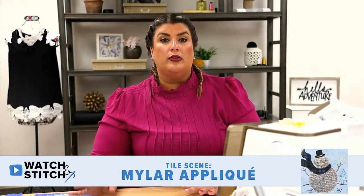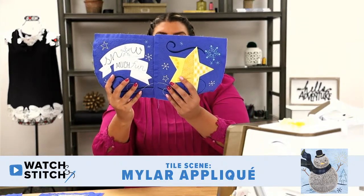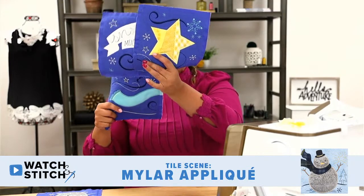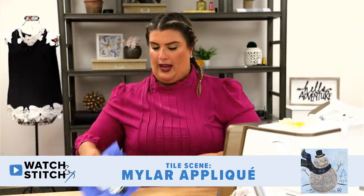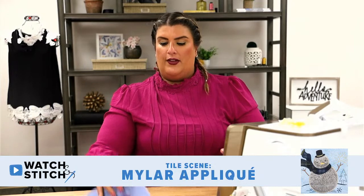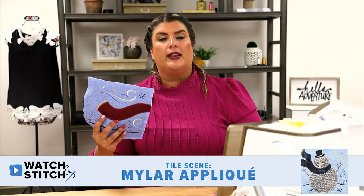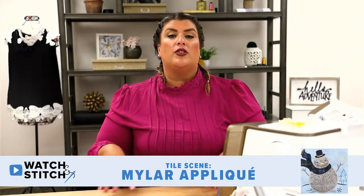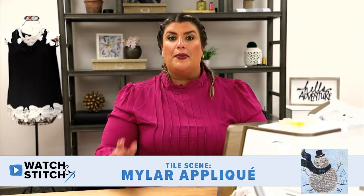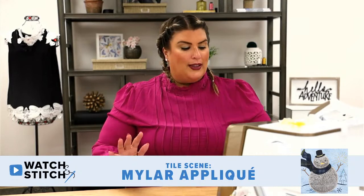So I'm going to show you what I showed before, which is the four blocks, okay? We have the two top blocks, and then we have our scarf. And then today, what we're stitching is our Mr. Snowman. Now, we're stitching in different colors, okay? We have a lighter blue and a different scarf color, and we love to do this separate from our tutorials because we like to give you different ideas of how you can change your fabrics around, how you can change your thread colors around, and really make it your own. So with that being said, I want to get stitching. We can talk all that we like through this right now, but let us start.